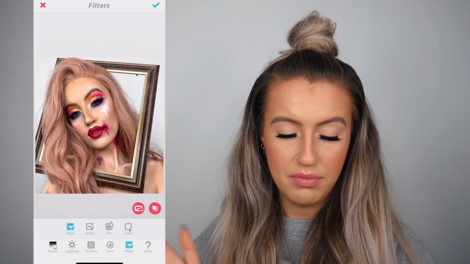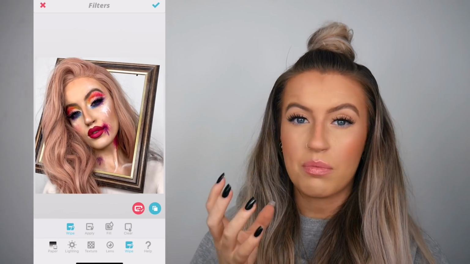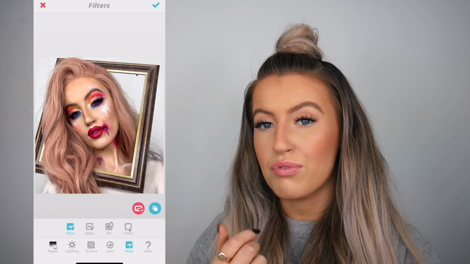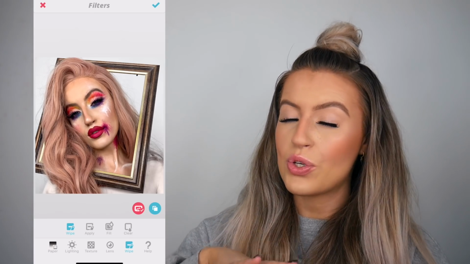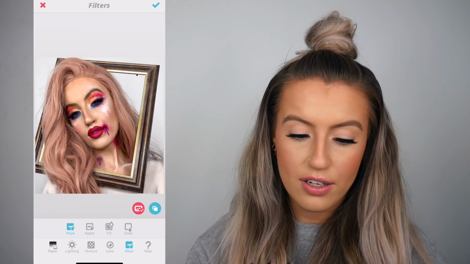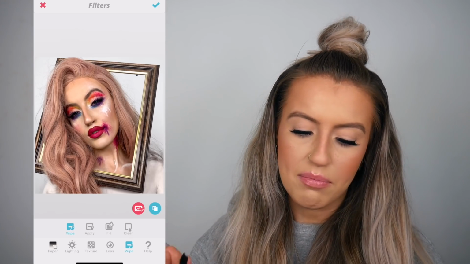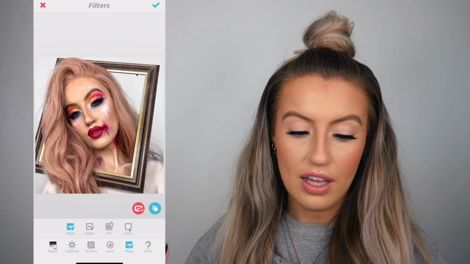I'm happy enough with whatever. Now, with my skin, I don't actually smoothen it. Sometimes I just think it makes your skin look like Play-Doh. If I do get any spots, I just turn them into freckles. What I do later on is I apply a grain, which I'll show you later on in my other apps. But for my skin, I don't really do that much, to be honest. If there's something that I don't like, I might smoothen it, or sometimes I get dry patches, so if I want to smoothen that, then I will.